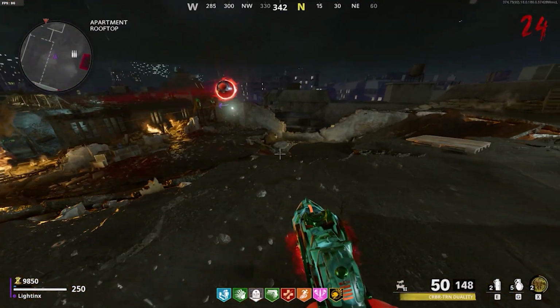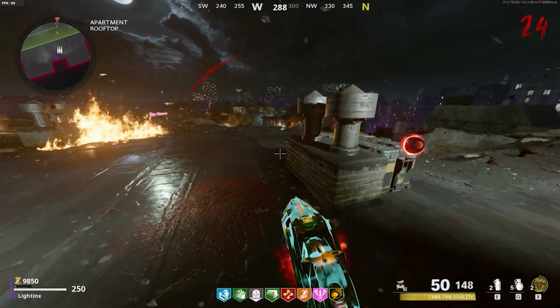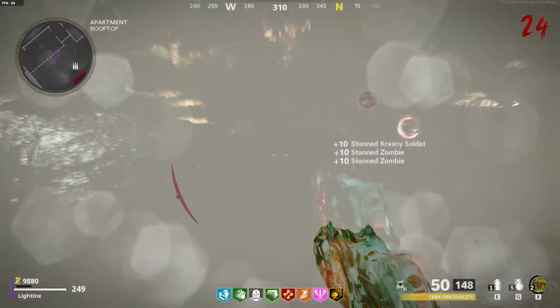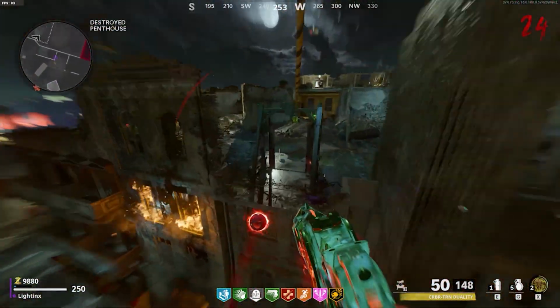For this method, all you want to do is just simply get the Panzer glitched out first. Now, to do this glitch, all you want to do is just get the Panzer in the apartment rooftop. Once you've done that, all you want to do is just go on the zipline right here. You just want to walk exactly where I do, right next to the zipline.